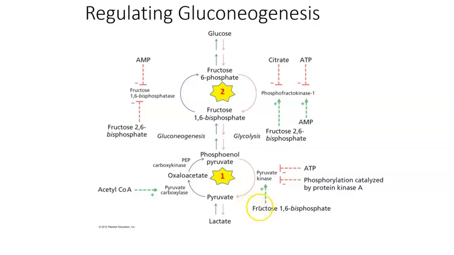If we zoom out back to this earlier diagram, you can see fructose 1,6-bisphosphate is up here. It's right after this irreversible step. So if we have a lot of this reactant here, that can actually activate this pathway. It acts as an activator of pyruvate kinase, so we can get rid of some of this reactant. So it's a good upstream activator of this pathway, so we can make more pyruvate.